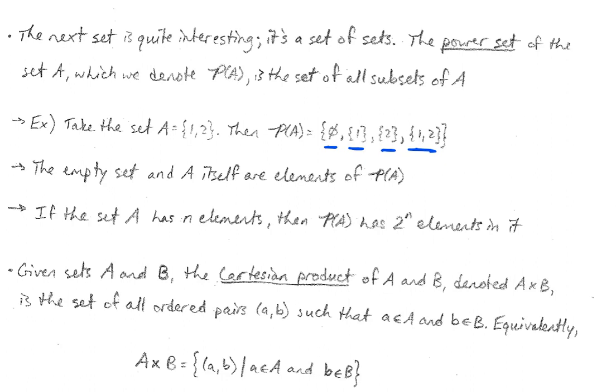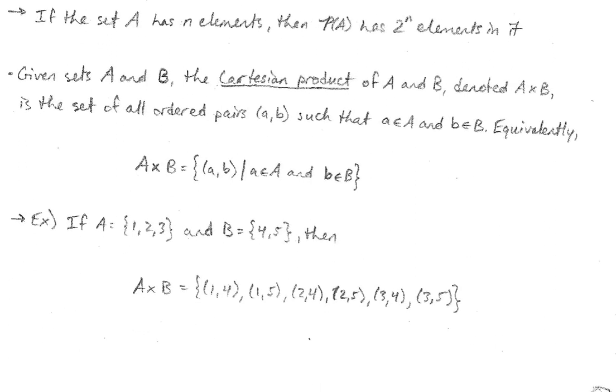How would you know how many elements should be in this set? If your given set A has n elements and you're asked to find the power set of A, then the power set of A is going to have 2 to the power n elements inside of it. So A here had 2 elements to it, so I knew that the power set of A was going to have 4.